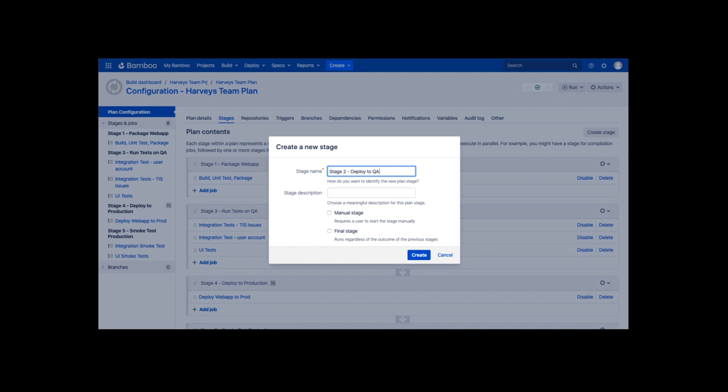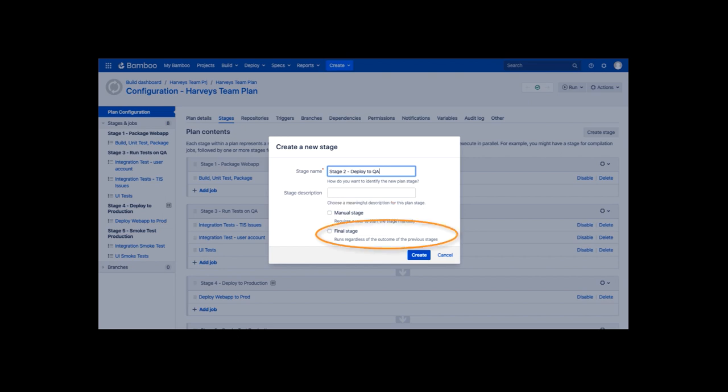Some of the stages in your build pipeline you might want to manually start. Let's say, for instance, that because you're implementing continuous integration, you want to build with every commit and test that build, but you don't want to deploy every build. In this case, stages 1 through 3 will execute automatically. However, stage 4, our deployment stage, will only be executed when it is started manually. In the case of stage 4, I would click the manual start checkbox.